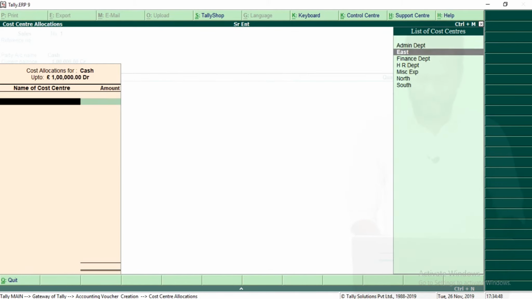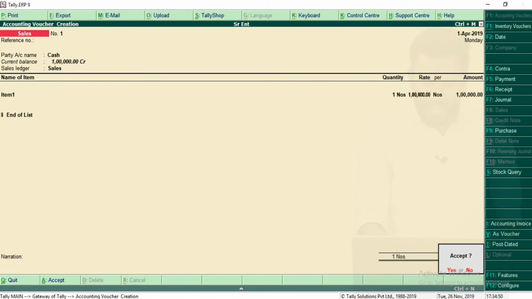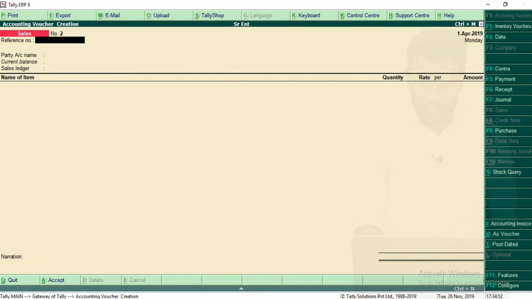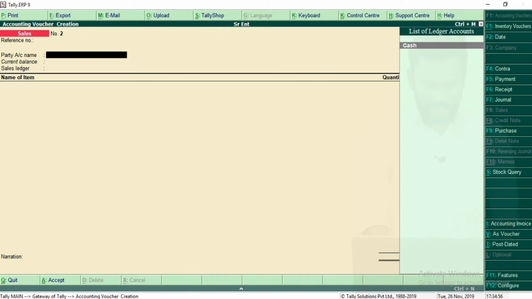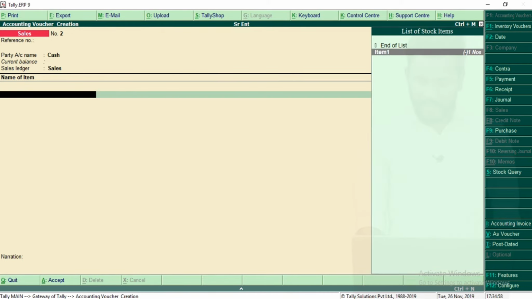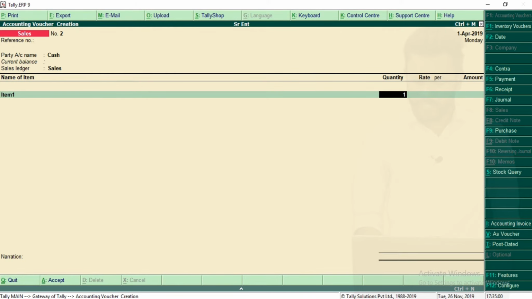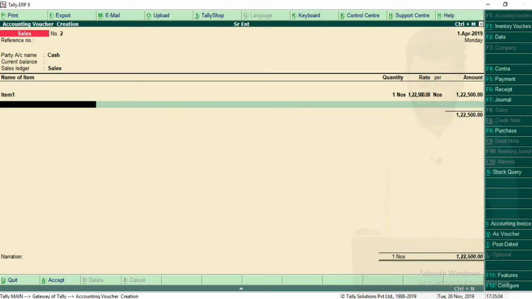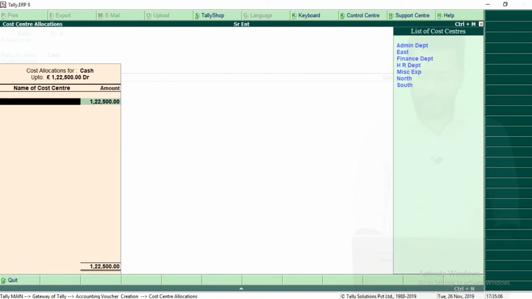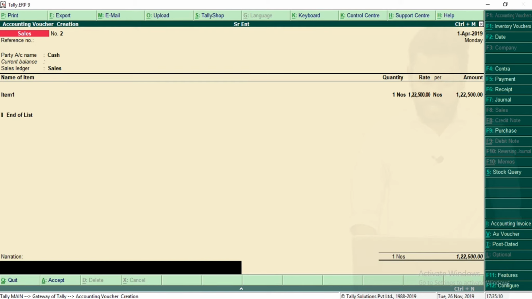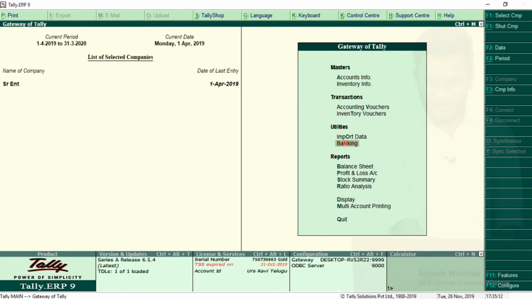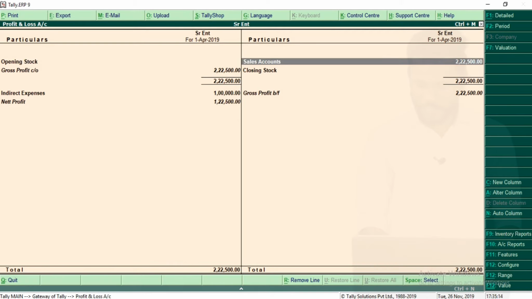I'll open, for example, east. So the east sales, of course it is sales, but in the sense of the east region. And I'm creating one more sale, item 1, again 1 quantity, at a rate of around 1,22,500. Now again the system asks, and this time it is sold for the south region. So Ctrl plus save.